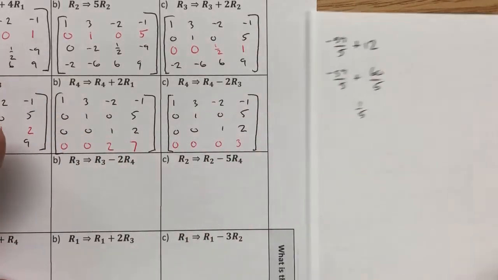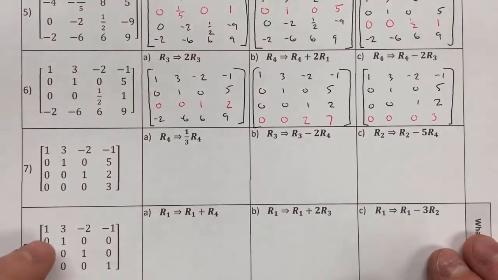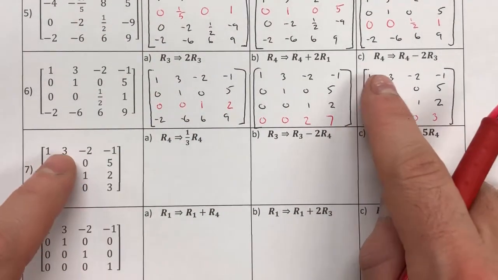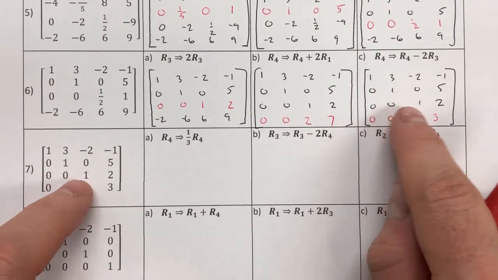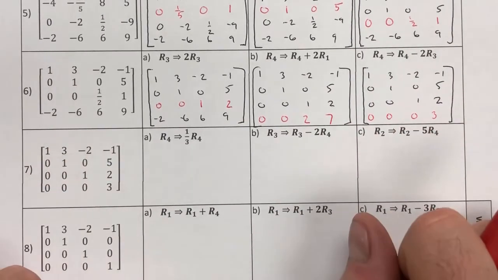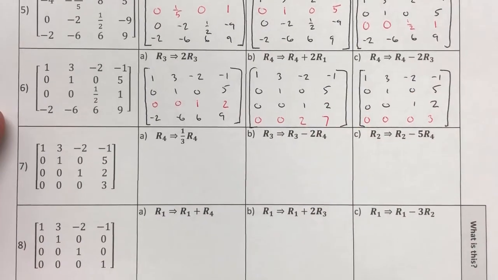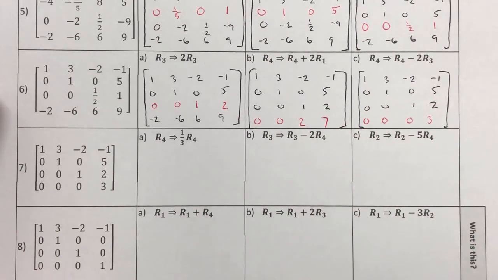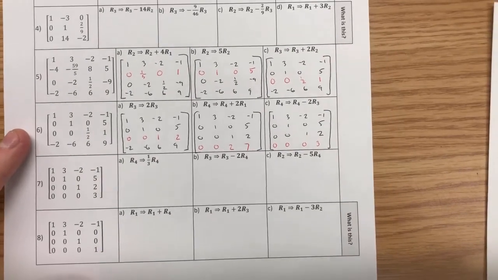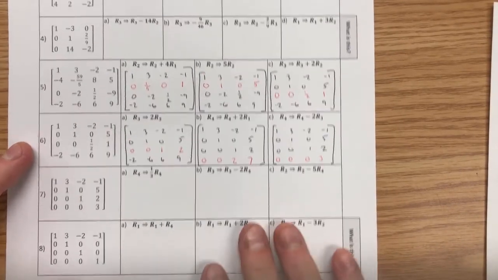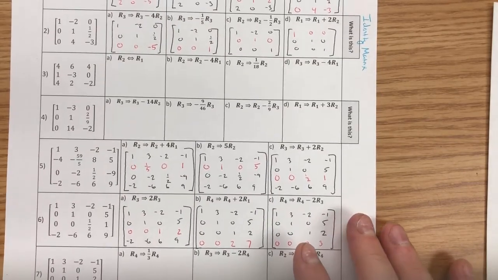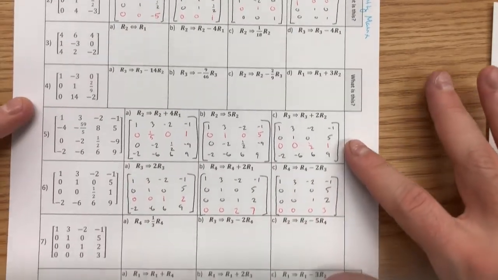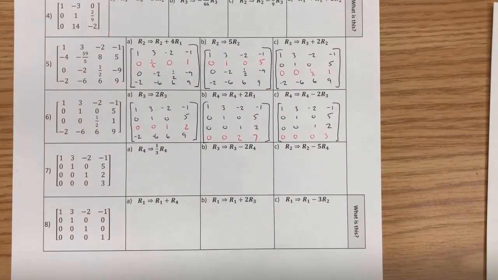And then we're going to double check to make sure we got this right. 1, 3, negative 2, negative 1, 0, 1, 0, 5, 0, 0, 1, 2, 0, 0, 0, 3. Yep, there we go. And so we're not going to go ahead and finish that. We're going to leave that to you. But I bet you when we get down to here, you're going to see something very, very similar to this. And I want you to ask yourself, the identity matrix, what's going on with that and where might I use it? But there you go.